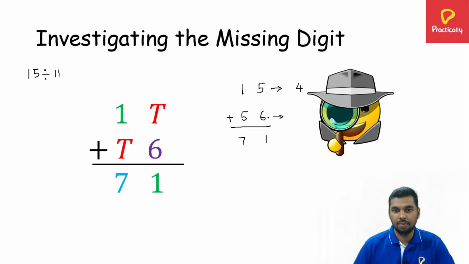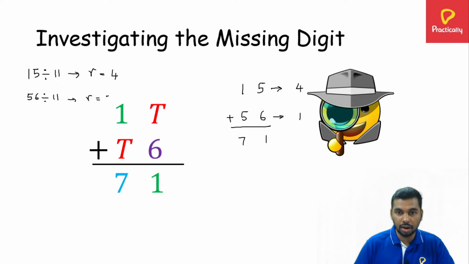56. What is the remainder? It is 6 minus 5. Recall the red and the green boxes that we had earlier. Here there are only 2 digits. So the one in the red box is 6. The one in the green box is 5. So 6 minus 5 is 1. This is the remainder on dividing 56 by 11. So I'll just write R equal to 4 here, R equal to 1.